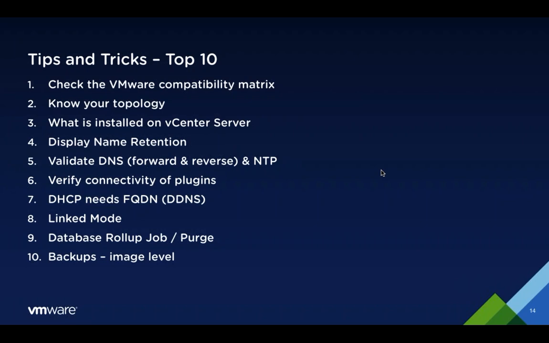Display name retention. Part of the migration is that we do keep the operating system name, but we provide an option to have a new display name or inventory name as part of the migration process. If for some reason you want to keep the same Windows vCenter display name, you have two ways of doing this. The first way is to go into your current Windows vCenter display name, right click and do a rename, maybe put -old or something there.